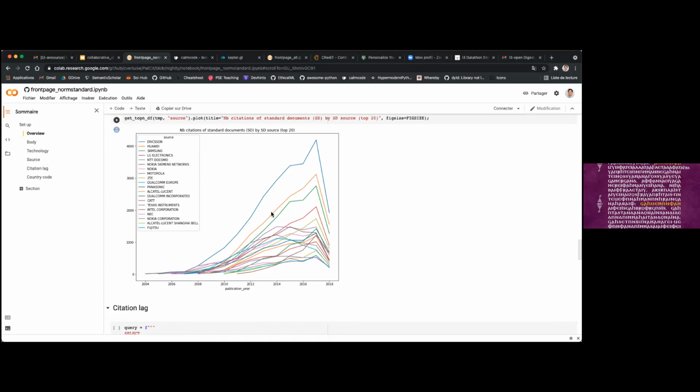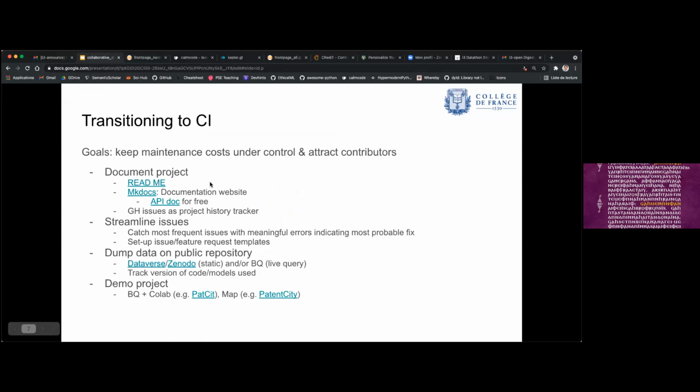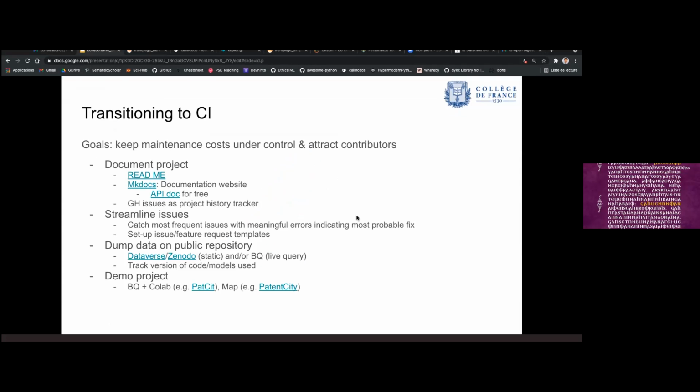And actually, this kind of Colab, you can run it on your own. You can access it from GitHub, and then you can run it on your own. You don't need anything else. So I think this can be an interesting way, at least for you, to share your work.